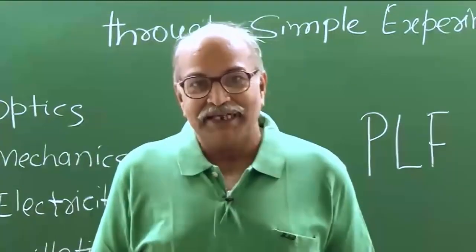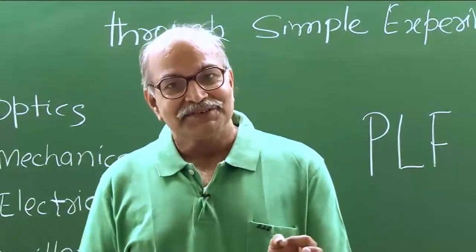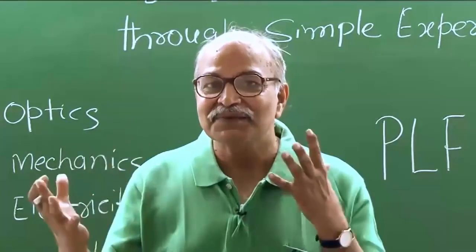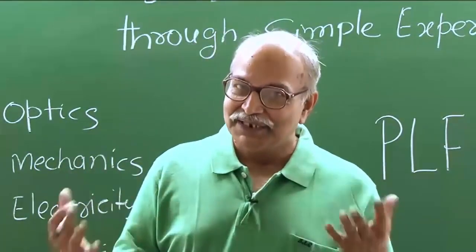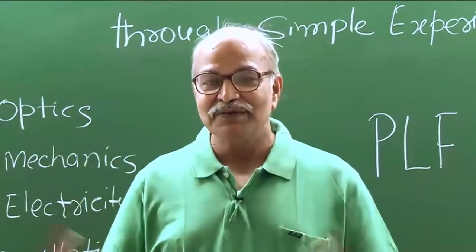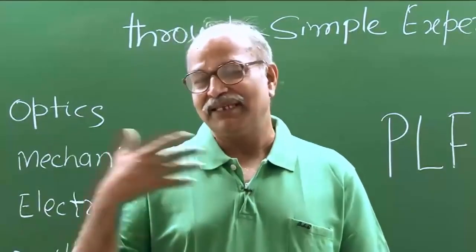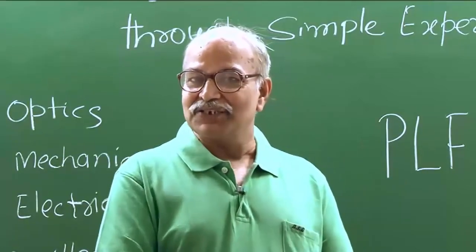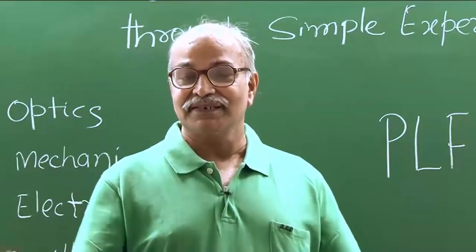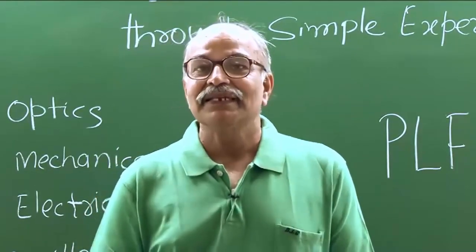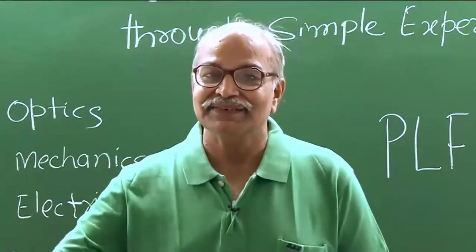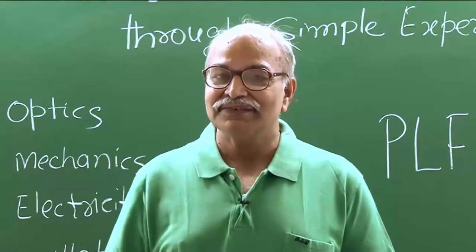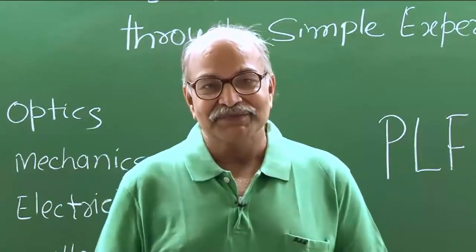Very simple, light. The day someone comes to this planet and opens their eyes, the interaction with light starts. After that we experience and learn so many things about light, and then theories are developed and all other phenomena are there. Now, what is the first thing that is taught when a chapter on light starts in schools? Perhaps the first thing is that light travels in straight lines. So, we will also start from that. And how do we know that light travels in straight lines? We can do certain experiments.